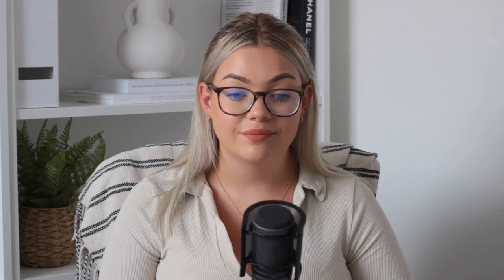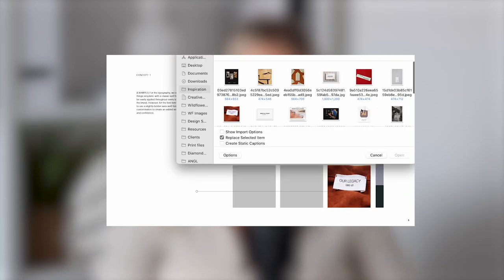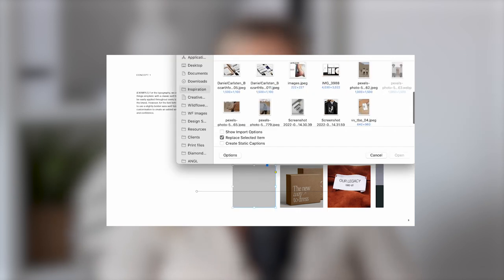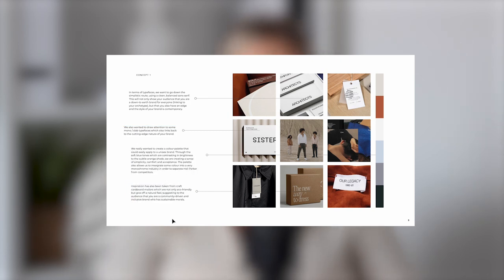Once we've established the strategy framework, we can start taking those insights and applying them to a visual direction. When you think of visual direction, the thing that springs to mind is a mood board, and one year ago our process consisted of throwing together two colour palettes, a couple of aesthetically pleasing images and sending them off to the client. But we started to see a lot of issues during the brand design stage, with clients — despite approving the mood board — not liking the concept presented, which ultimately led to endless revisions, not-so-nice feedback and even contract termination on a couple of occasions. Our current process using this template has changed the game: we now take insights from strategy and thoughtfully apply them to fully fleshed-out concepts, establishing fonts, colour palette, visual styles and even the materials we'd like to use on packaging.